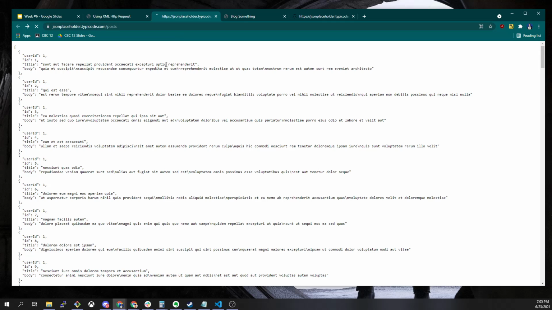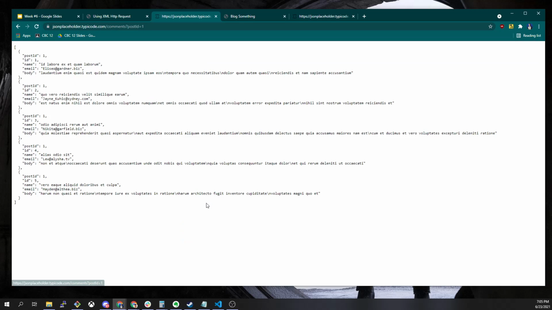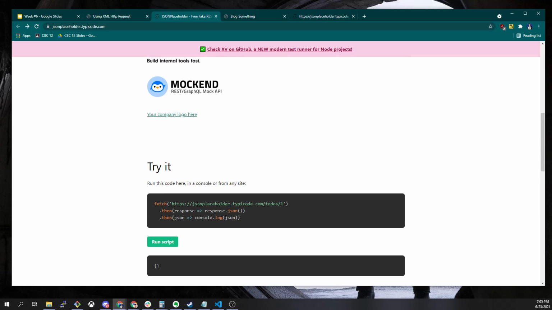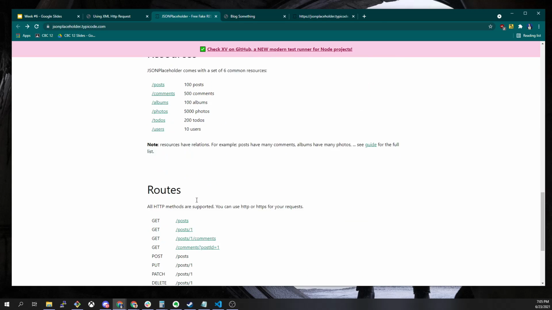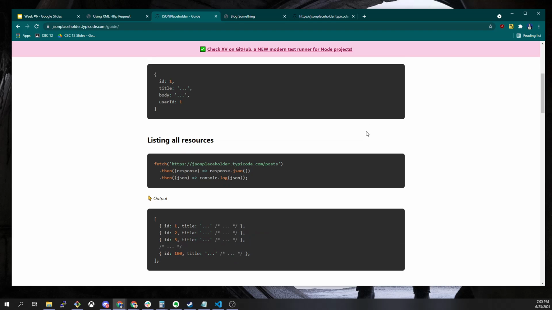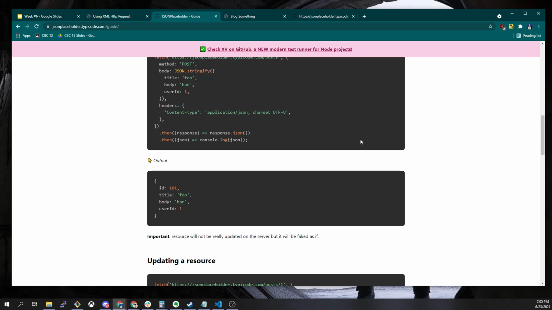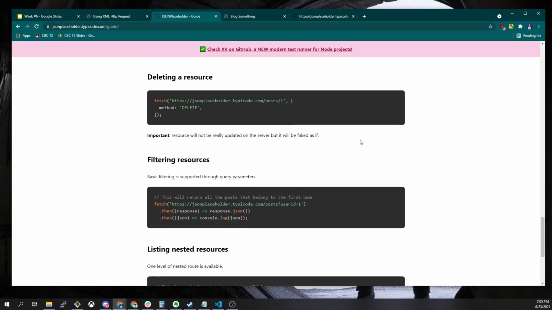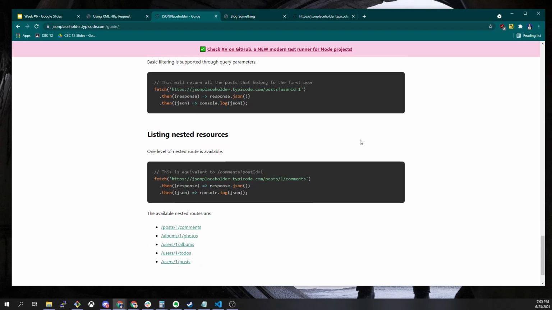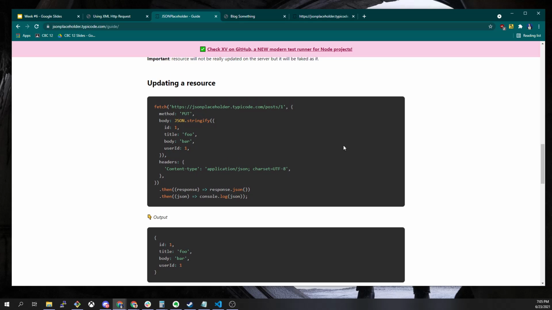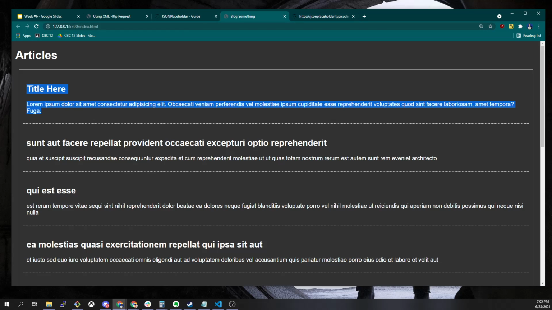Do they have anything in their documentation that would tell us how many posts are in there? Let's see the guide. Getting a resource listing. Cool. So this API obviously is, if we were building this as a backend service as well, we probably want to be able to have just a count of the comments, so we don't have to do this the arduous way. But let's just try this with the functionality that we have, right?